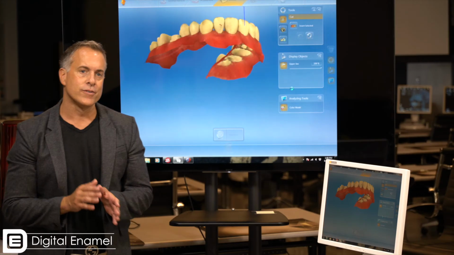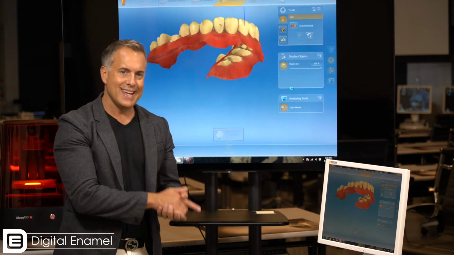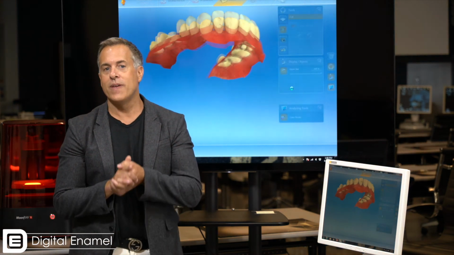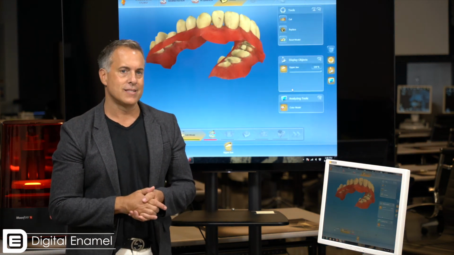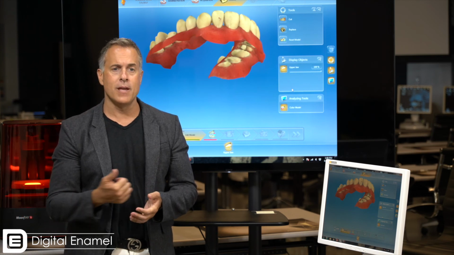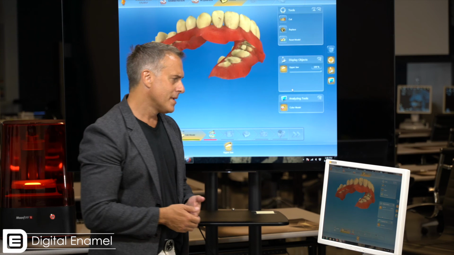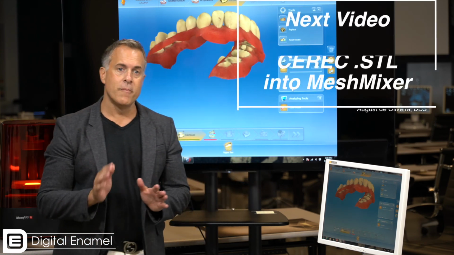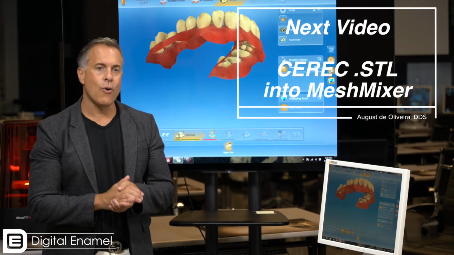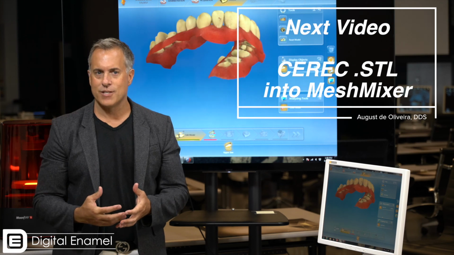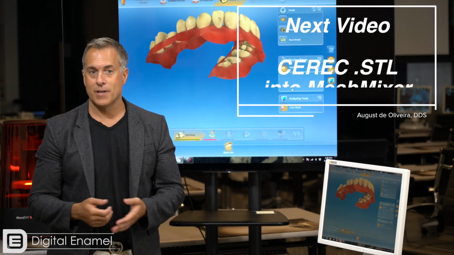Now, any models that you have included in CEREC will be exported with the exclusion of the buccal bite. So if I did a biocopy image or a bioreference image, that would also be exported as well. So now we're going to go to the Mesh Mixer software. I'm going to go over the steps in adding a base to a model so that we can actually get something printed.